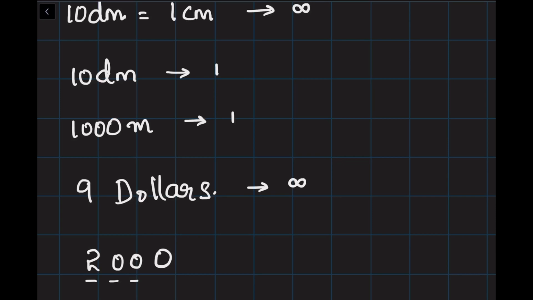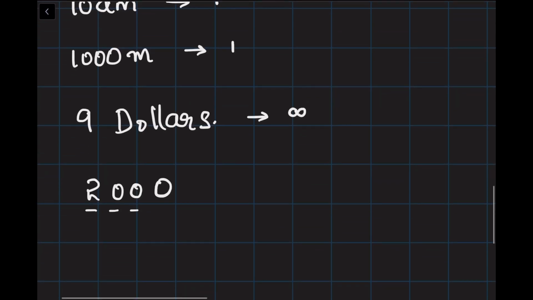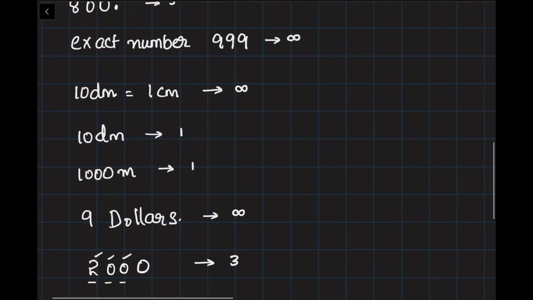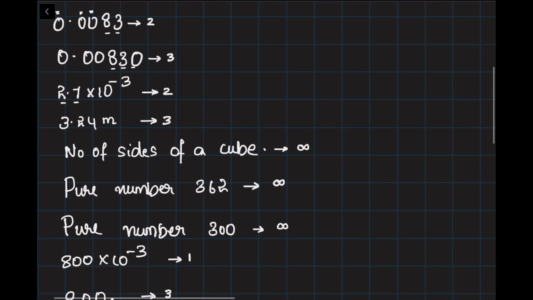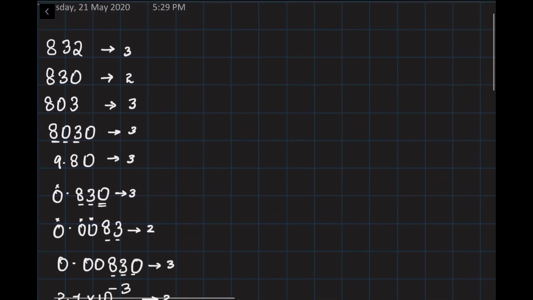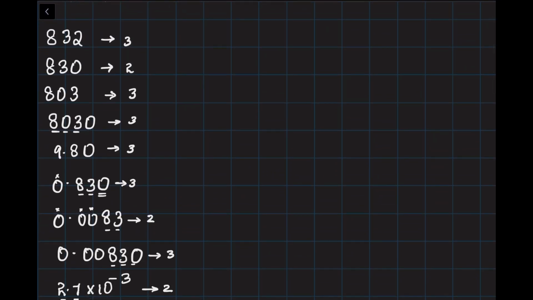In the number 2000 we know definitely it's only one significant figure, but in case they tell you that up to 3 numbers are significant, then they have already given the condition, so the answer will be 3. Hope you understood how to do the significant figures part. A lot of examples we have done, and I don't think any question can come beyond this set of numbers. So just learn these examples for your exams, which will make it easy. Okay, now let's get into rounding.